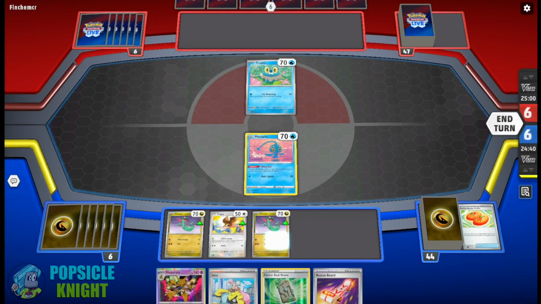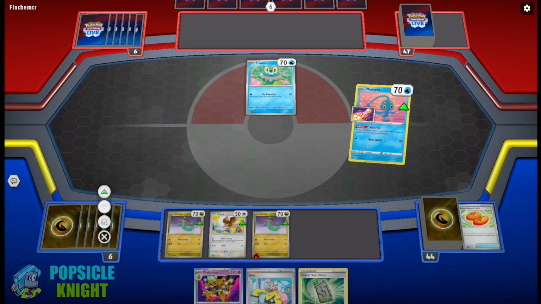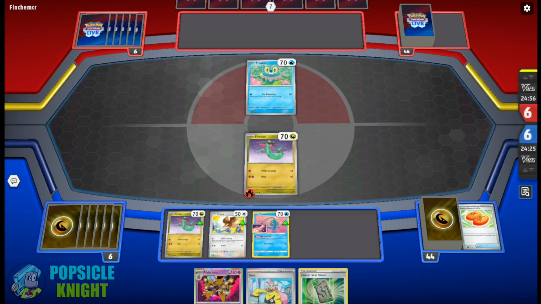But we have a bunch of Pidgeys set up on our bench, and also 1 Pidgey. And we're just going to put our Rescue Board on our Manaphy, and we're going to retreat that. We will need this Manaphy in this build, because Greninja EX has the potential to deal multiple knockouts.